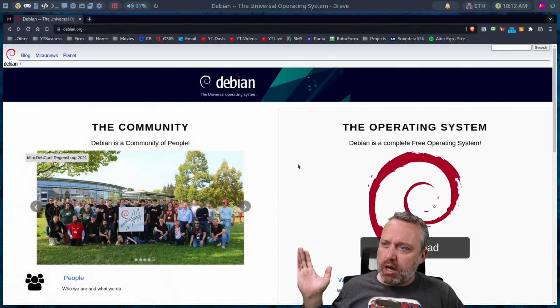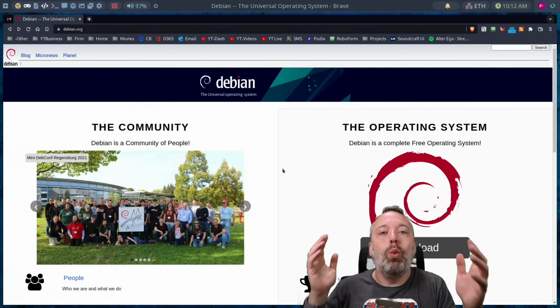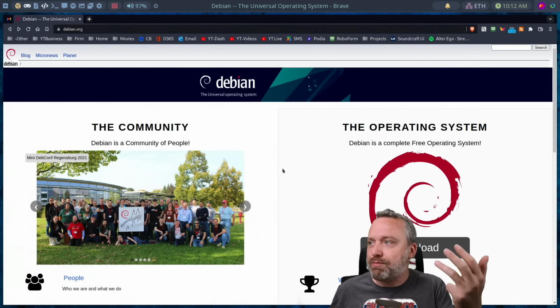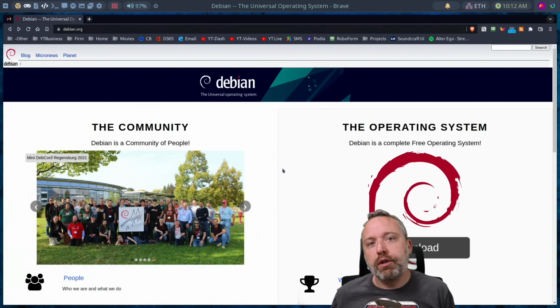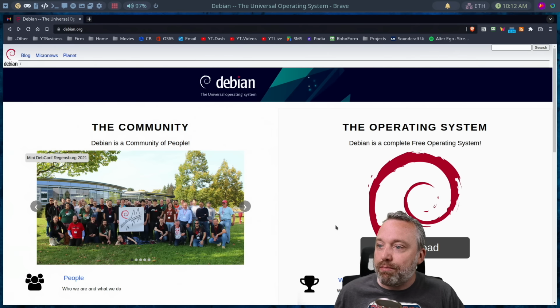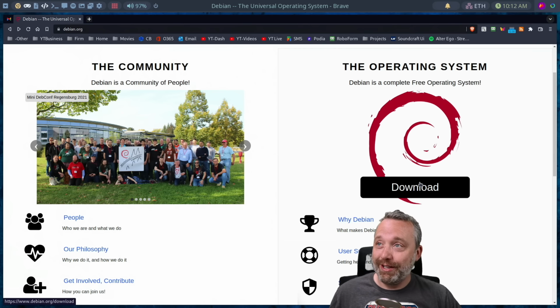First order of business, Debian.org. This is going to be probably the best one to start with, just because it's so widely used. Ubuntu's based on it, Pop!_OS, Linux Mint, you name it. There's literally hundreds of distributions based on Debian. And Debian is the building blocks for most modern day Linux desktops. The first hurdle we have to touch with Debian is where it gets a little weird. Downloading the operating system is probably the hardest part of this entire process. I kid you not. So here's how you download Debian.